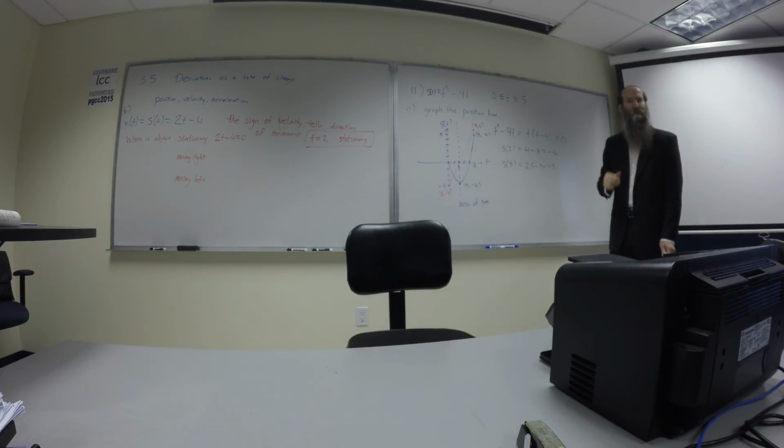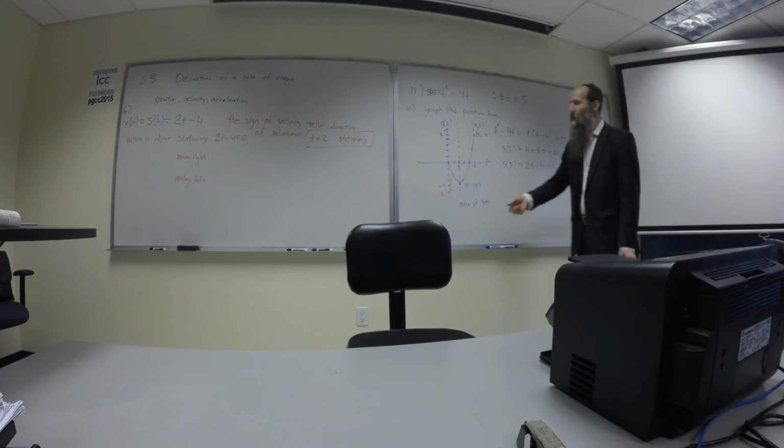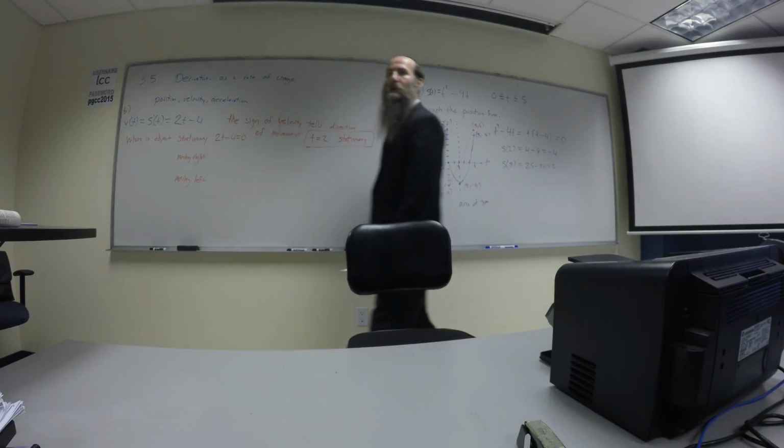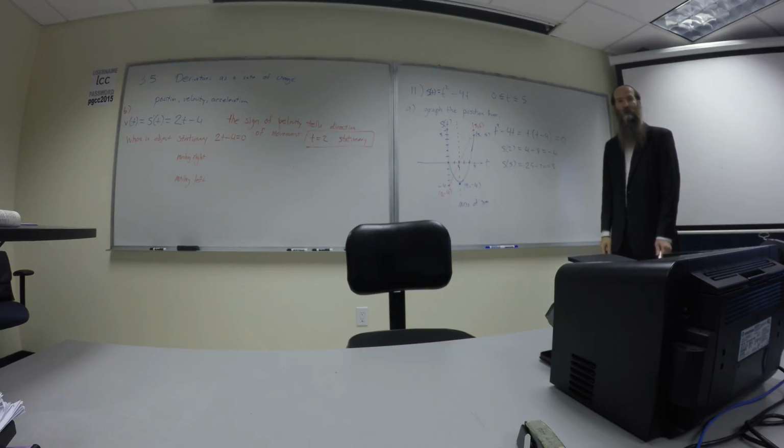How do you start at a negative velocity? That's just when they took the picture of it. He's going to the left at 10 miles per hour or something. Actually, you can just tell. At 0, he's going negative 4 to the left, whatever the units are. So negative 4 to the left. Meters per second, miles per hour, whatever you want to choose.